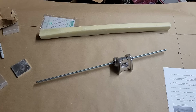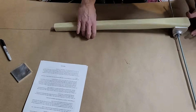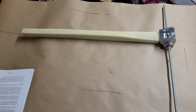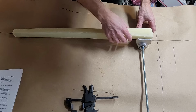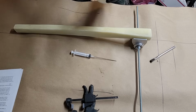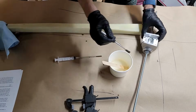So I'm going to do a dry fit here to make sure that everything looks good. We cleaned everything up with some acetone. And here comes the sanity check. We're basically going to do exactly what we're going to do when we actually flox it in place, but we're going to just do a dry run to make sure everything fits. And while I have some epoxy made up, I'm going to inject some into the end, into that little void, just to fill that void up so that you don't have a problem with that.